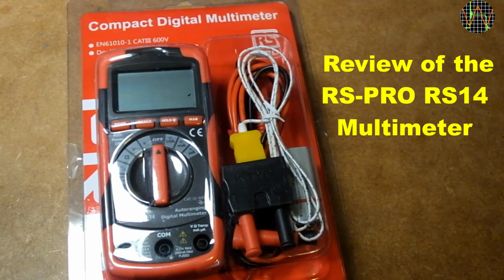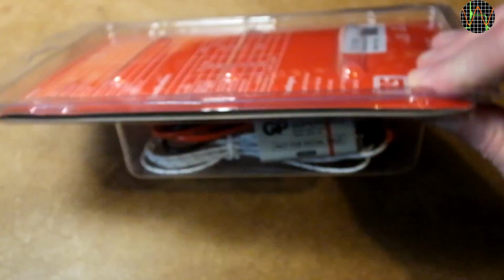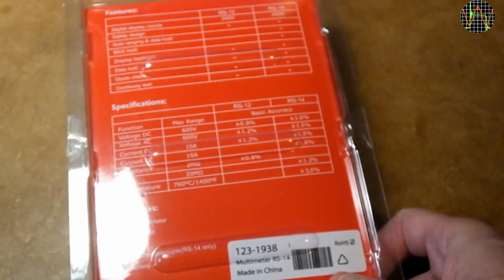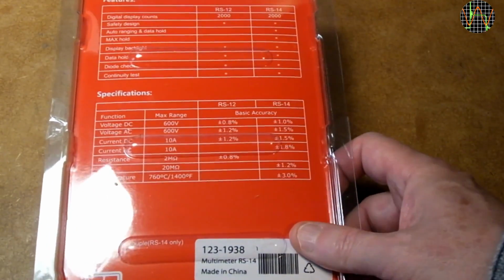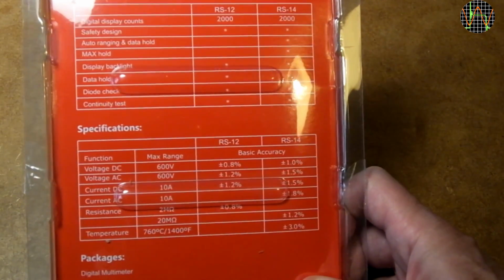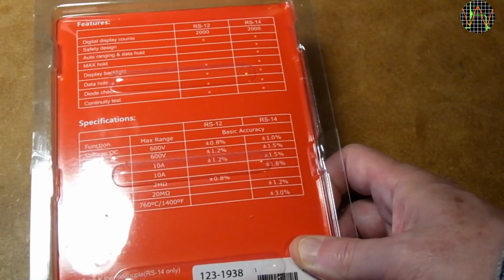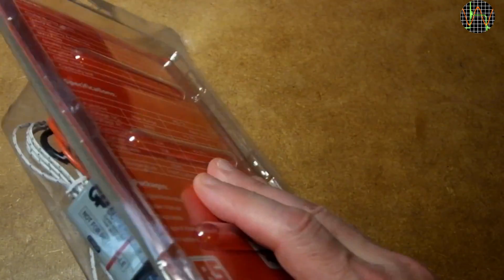Hi there. Recently I decided to retire the old cheap toolbox multimeter in the garage and replace it with this one to get something safer. It is from RS Components and part of their in-house brand called RS Pro. The model number is RS-14 and it costs £26 delivered including tax.